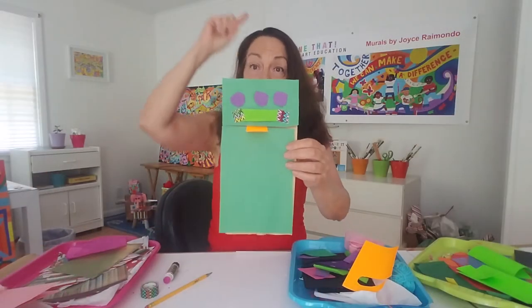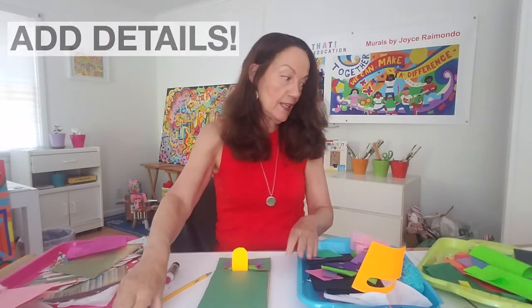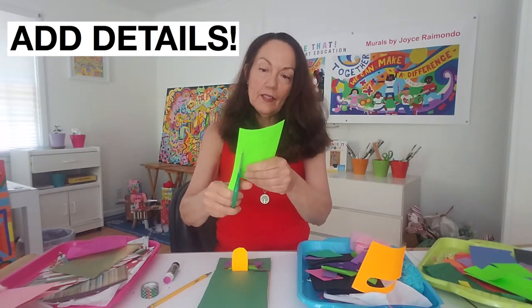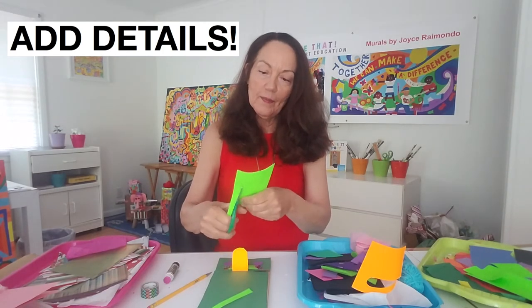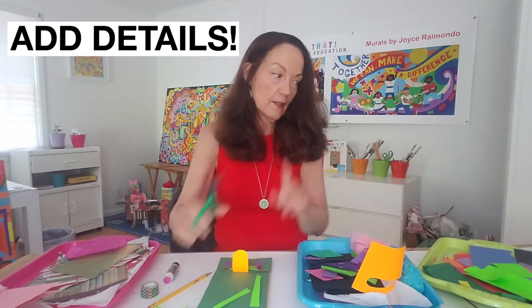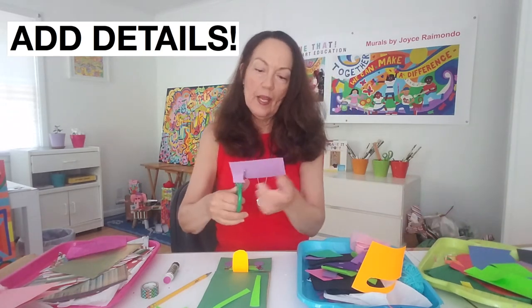Well, you know, some aliens have antennas. So, I am going to look in here, and I see that I have this nice green paper, and this could certainly make a good antenna. So, I'm going to glue that on. But before I do, I'm going to put something on the end of the antenna, like maybe a little ball. So I'm going to take my purple paper.